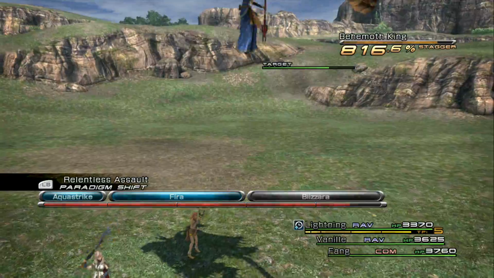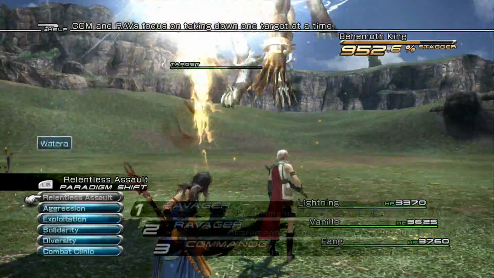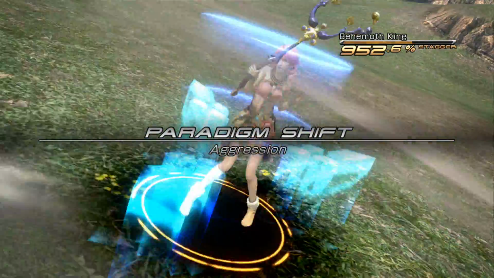Alright, and then rinse and repeat the same strategy. Get his stagger percentage over 900. And then switch to Aggression.